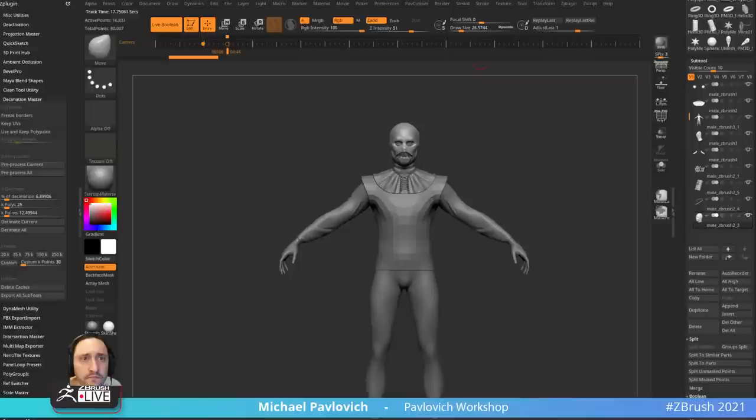Is ZBrush a proper tool to model hard surface stuff? You really want to be careful about topology of the mesh to make it as low res as possible with no unnecessary verts. You can. It would be more ZModeler than sculpting in ZRemesh, but sure. No problem there. Or would it be better to go with 3D Studio Max or Maya? Or Max, Maya, Modo, Blender, Cinema 4D? Pick. If all you're talking about is making faces and then moving those verts around, anything that makes faces and you can move verts is fine. So Bryce 3D.